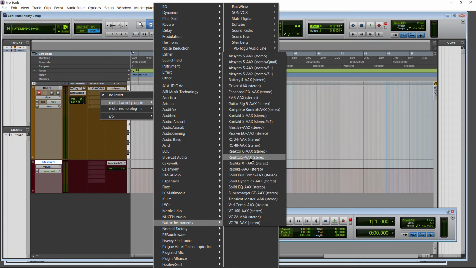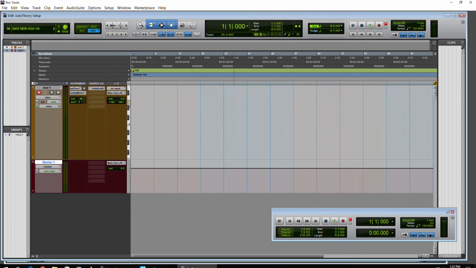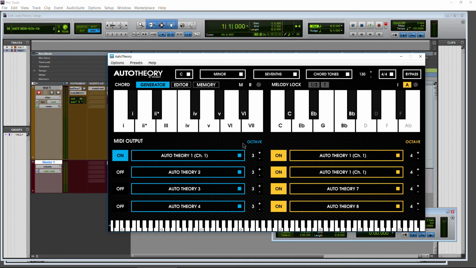Think of all of the cool synths and effects within Reactor that we could use this with, even with things like drums, which you may not think drums would be ideal for this, but just imagine being able to program things very easily on certain keys. It may not be a pitch drum, of course, like we think of with a synth or a piano, but again, that's just an option. I mean, you got to think outside of the box, you know what I'm saying? And Auto Theory integrates well with Pro Tools, as we have shown here.